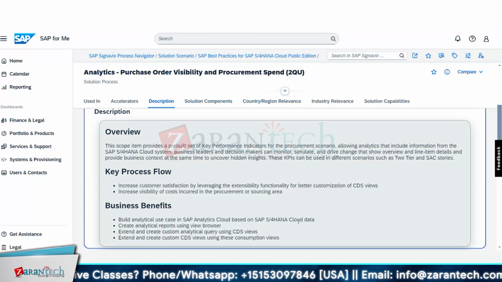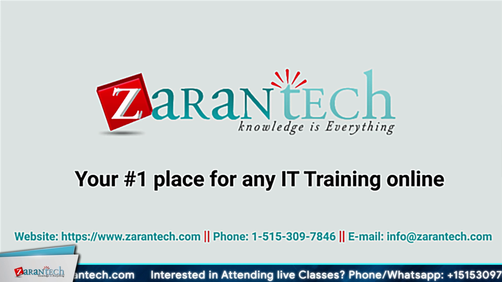Create analytical reports using View Browser, and extend and create custom analytical queries using CDS views, custom CDS views using these consumption views. So say suppose somebody is using this step, they will have to do custom development because they will have to create some CDS view as part of this process.